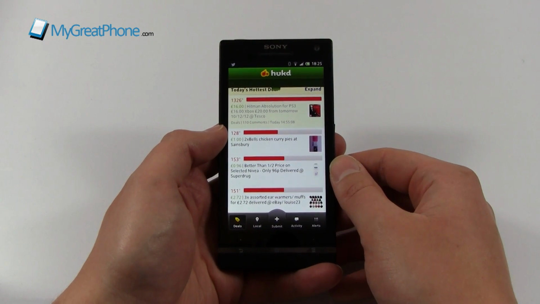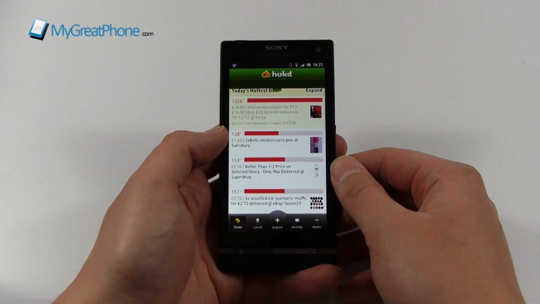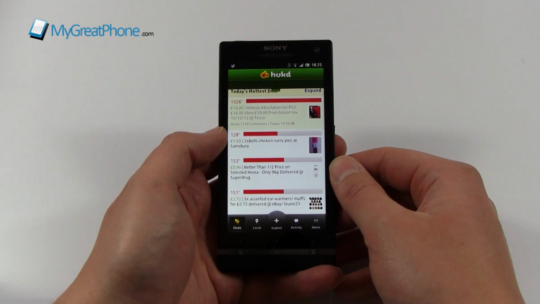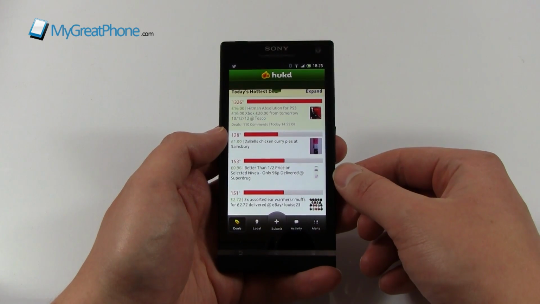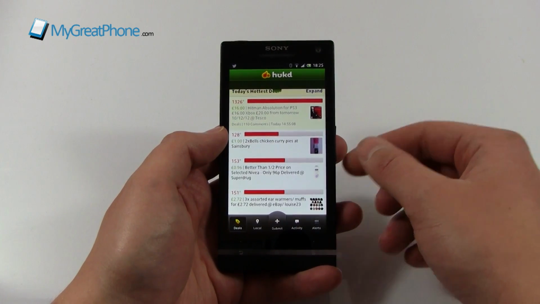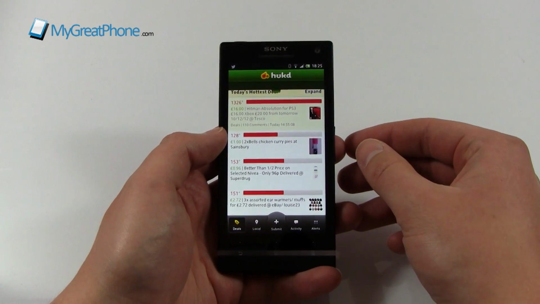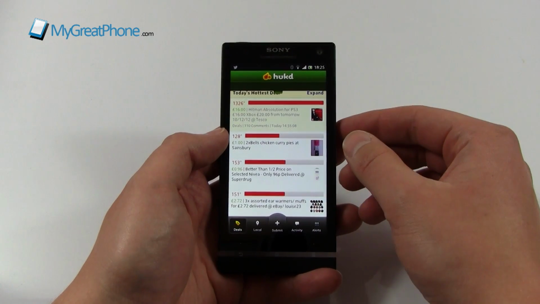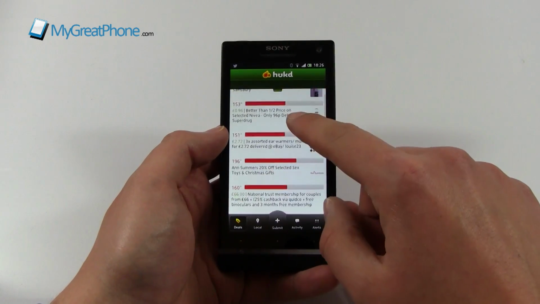You get local deals, you get web-based deals, and it's for everything from bars of soap to games consoles and entire computer systems. As I show you around the app, you'll get a bit more of a feel for the way the deals work, but basically the app brings all of the deals in a nice, easy to use fashion to the Android interface.